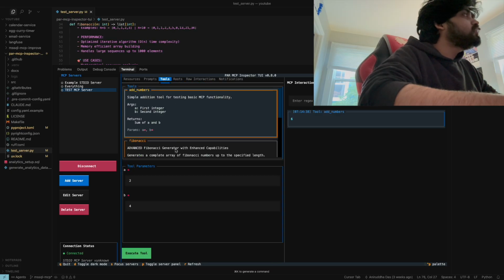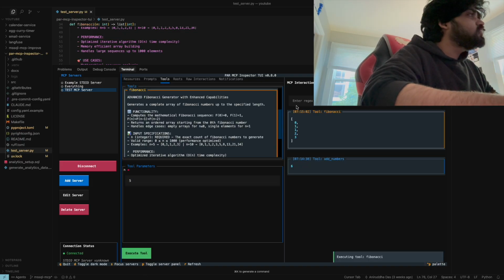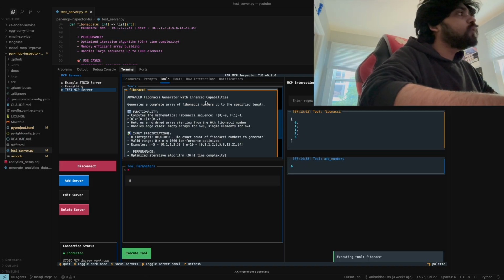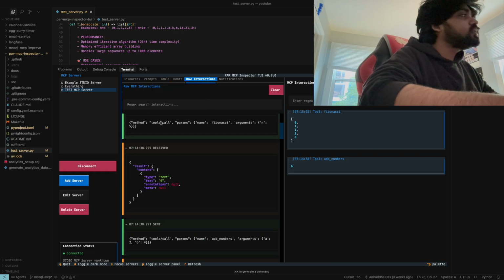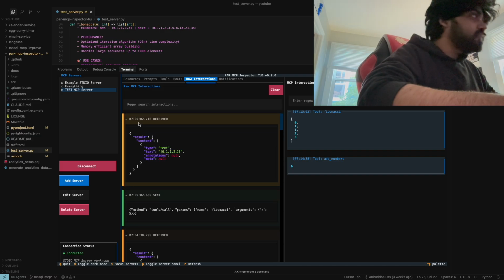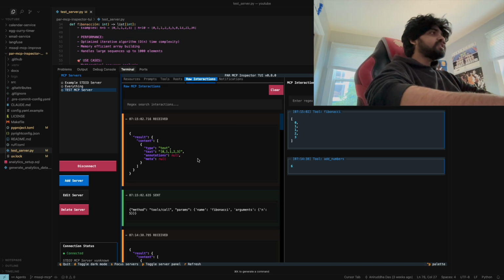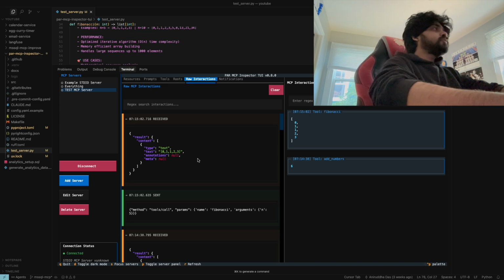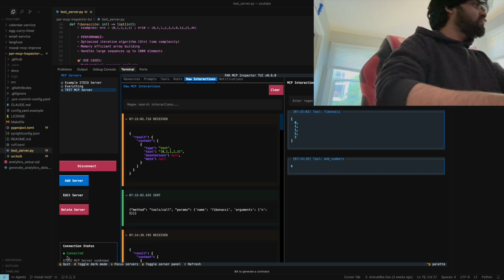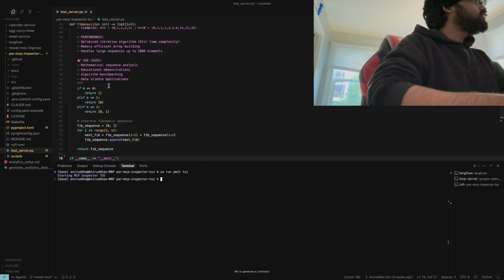Now let's try the other tool. We have Fibonacci, so let's pass in 5 and press execute tool, and it comes up with the series 0 1 1 2 3. If we check raw interactions, again it calls a tool. The name of the tool is Fibonacci, and it passes in the tool argument, which is n, and we are using 5 here. It passes that in and gets back the series 0 1 1 2 3 from the server. So we already explored this, and we now remember how to use the inspector tool as well. So that is correct. Now let's quit it, and start working on resources.